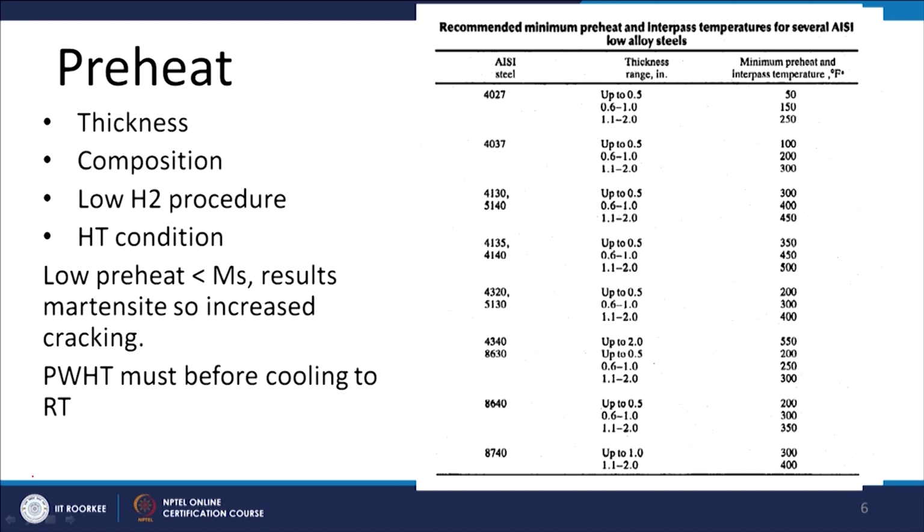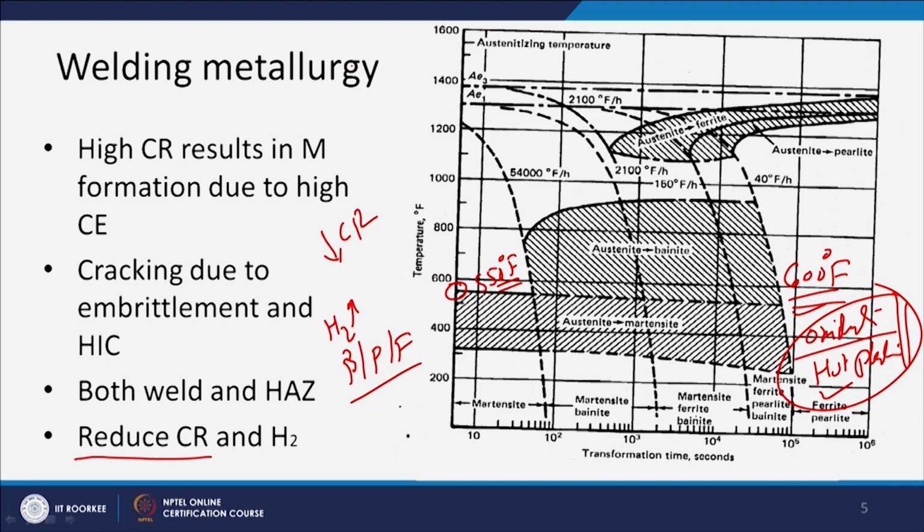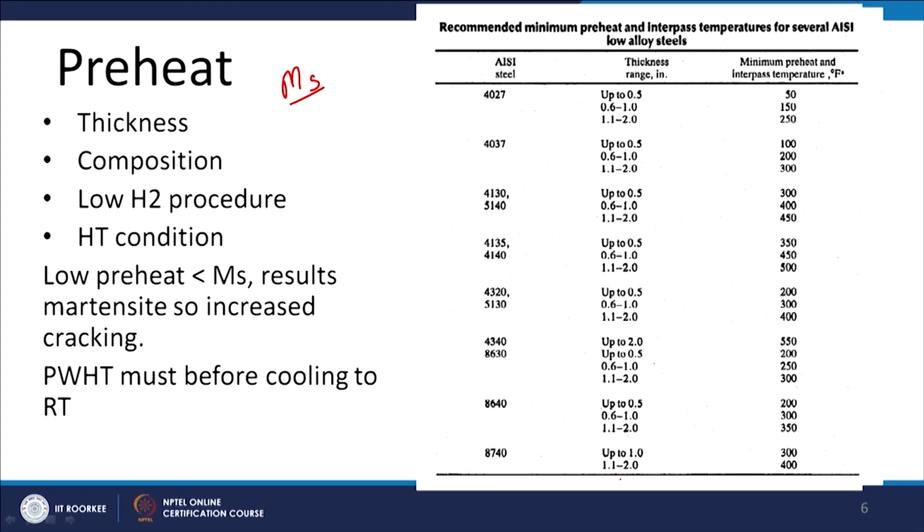Now, there are various other important aspects associated with the kind of preheat which is used. Say, if the preheat temperature is lower than the MS temperature, then the steel will be cooled rapidly, and in this case the austenite will transform into martensite. We should not allow the steel plates to cool down to room temperature in that case, because if the preheat temperature is lower than the MS temperature, it will lead to martensite formation, which will increase the cracking tendency.